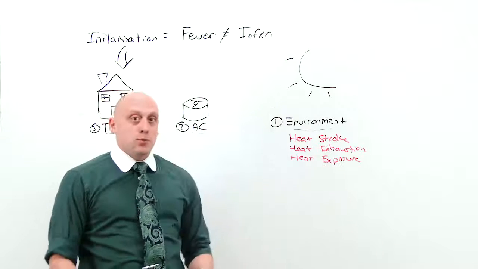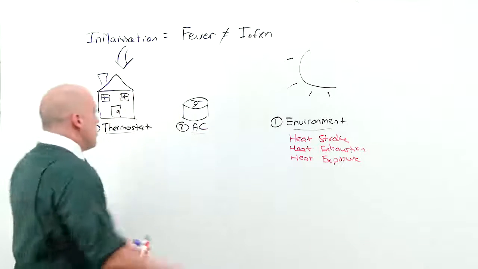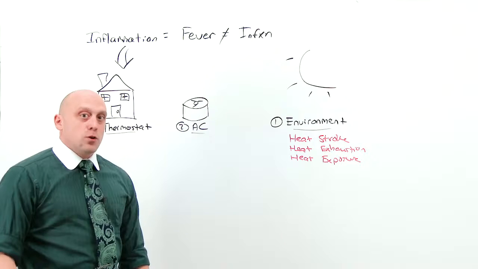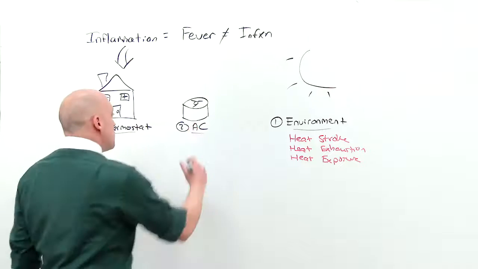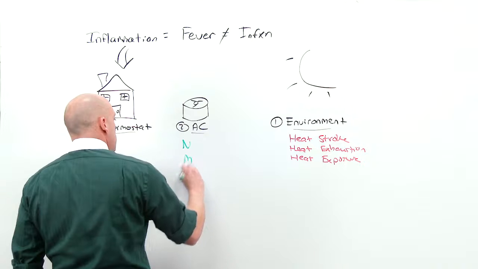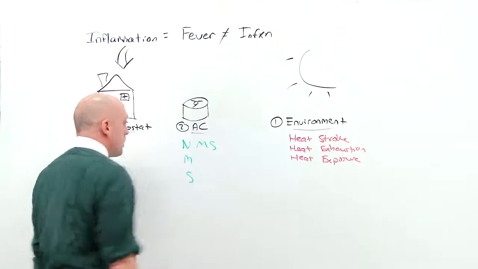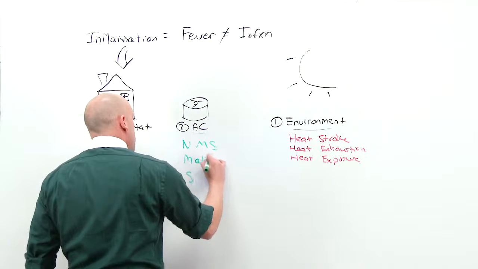This is a problem with people who don't have air conditioners, where it gets above 100 degrees. The AC is the cooling mechanism, and if it's dysfunctional or broken, that could cause the patient to generate too much heat, and it can't be cooled off. The advanced organizer for the second category is NMS, which is convenient because the first diagnosis is neuroleptic malignant syndrome. Look for antipsychotics. The M is malignant hyperthermia.